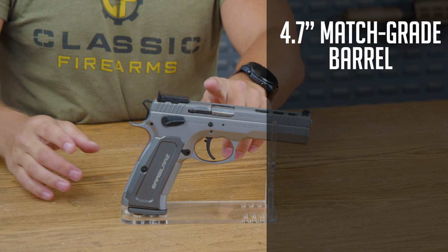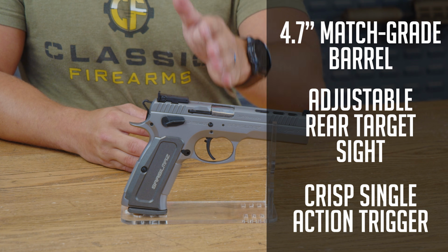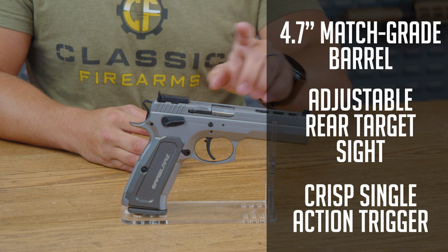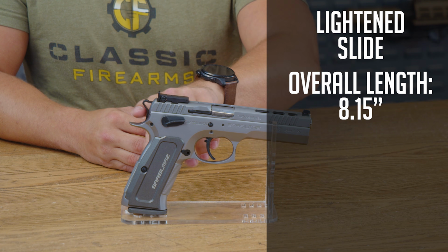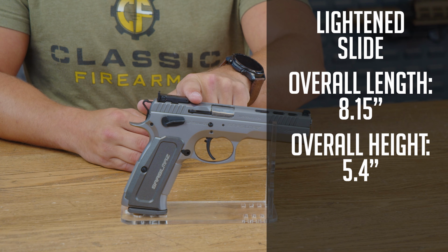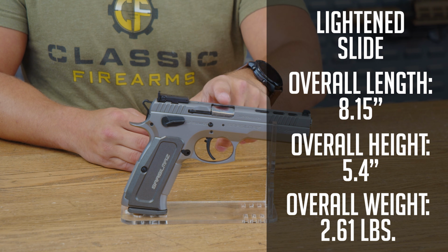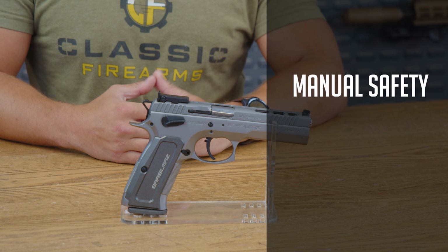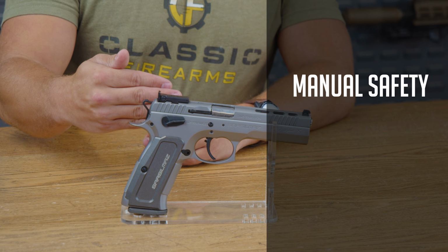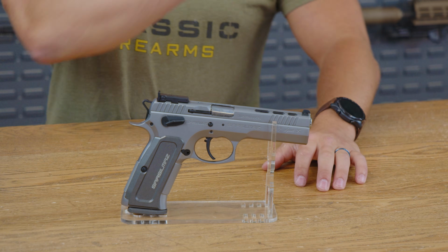It has a 4.7-inch match grade barrel with adjustable rear sights, a crisp single action trigger with a lightened slide. It's overall 8.15 inches with a height of 5.4 inches. It weighs in at 2.61 pounds and has manual ambi safety. Finally, it has a very nice skeletonized hammer, all wrapped up in a nice 9mm competition style package.